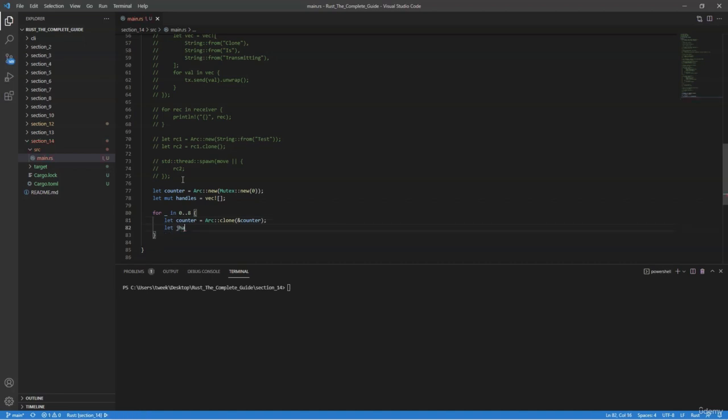And now we'll say let handle equal thread::spawn, and we'll say let mut num equals counter.